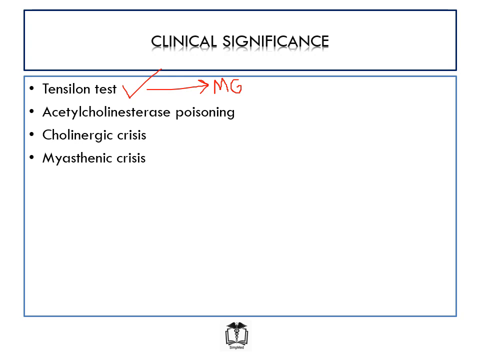Another very important clinical significance is acetylcholinesterase poisoning. So remember that some of the acetylcholinesterase inhibitors are irreversible acting, like organophosphate. If someone has taken organophosphate, either as a result of exposure on the farm, where a lot of organophosphate was sprayed as insecticide, or, as we typically see, people that are committing suicide might use Sniper. Sniper contains organophosphate. Individuals like that who have gone through organophosphate poisoning need to be treated.